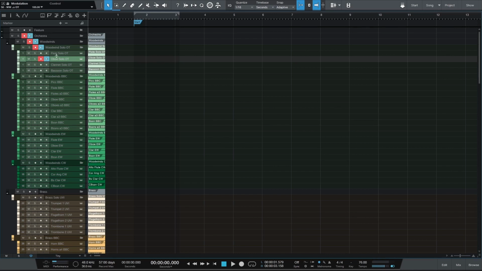And so you can see I've color-coded them as well. They're color-coded with that light green up here. Then my next library is a regular green, a little bit darker, for the woodwinds from East-West, and a little bit darker from the woodwinds from Cinewinds. At the core of my template, I have BBC Symphony Orchestra, as I mentioned before, but I do like to blend other libraries in. And I threw everything but the kitchen sink at this thing. So I've got flute soloist, and I've got flutes, multiple flutes playing together.